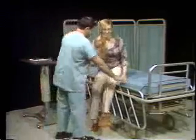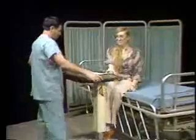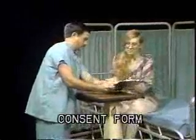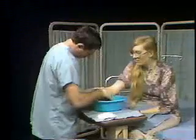Preparing the patient for suturing is part of the nurse's responsibility. The patient should be made as comfortable as possible. The patient or guardian must sign a consent form. The physician first inspects the wound in the emergency room in preparation for suturing. Individuals other than the physician cannot suture the face, palms of the hand, or soles of the feet.